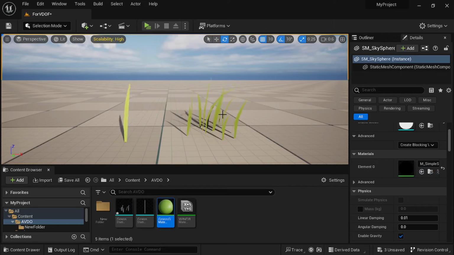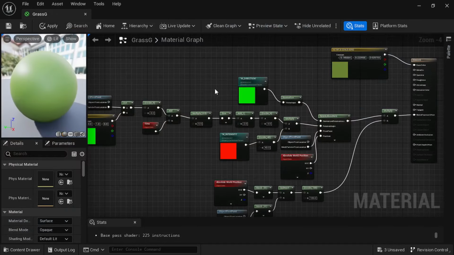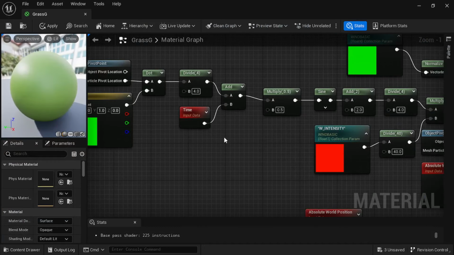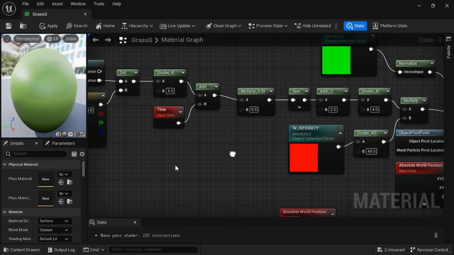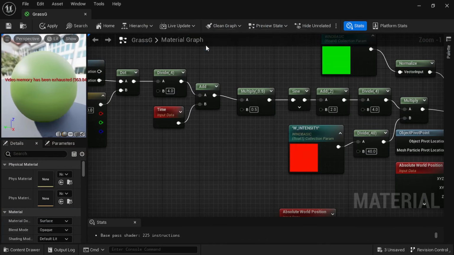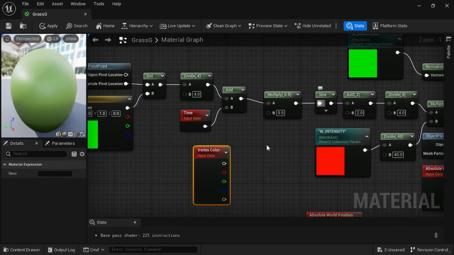So right now you can see that the whole clump is moving as single mesh. So let's fix this. For that we are going to use the vertex color node. So right click, select vertex color, and here we are going to add this before the sine node.